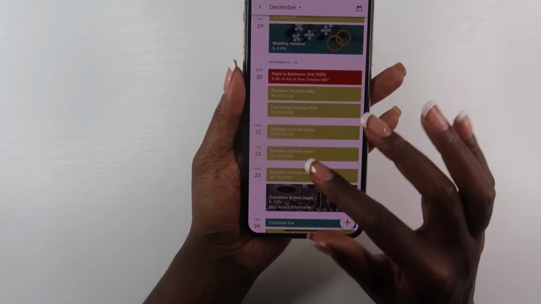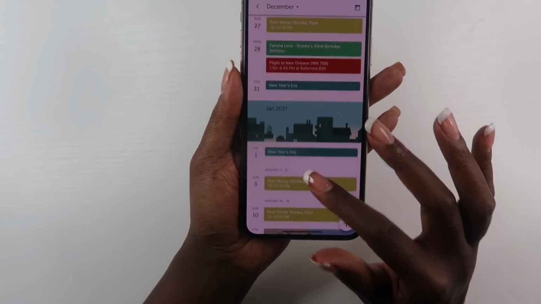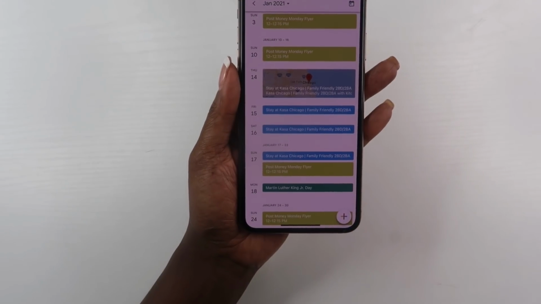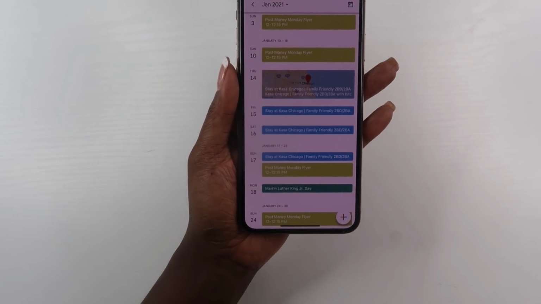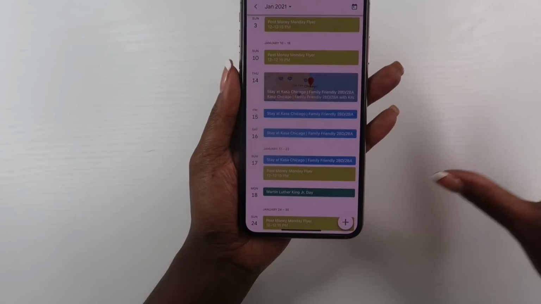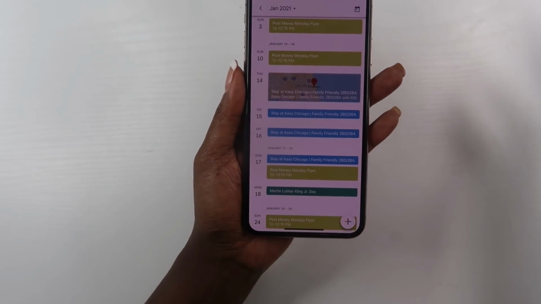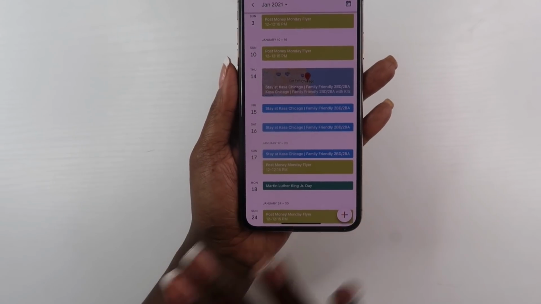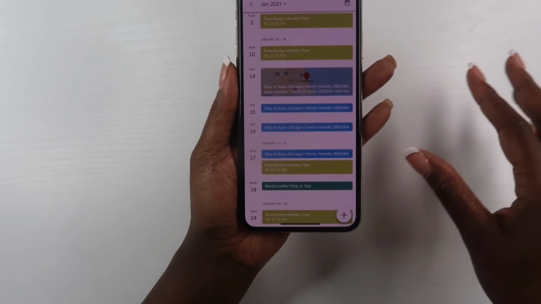But when it comes to pre-planning for the next month, I do add a lot of things really quickly to my Google Calendar, mainly because I know that when I am planning the full month in my planner, when I'm ready to switch it out, this is the very first place that I'm going to come to look and see what's coming up next.